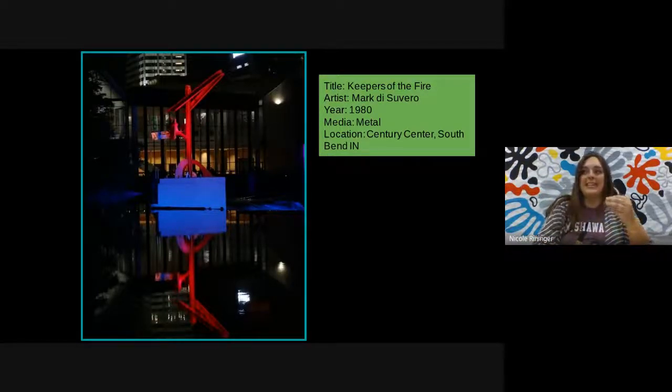Now, this was made to honor the Potawatomi Native Americans that lived here before we did. In fact, Potawatomi, if we were to say that in English, means keepers of fire. Okay. So it's to honor them. Now, today we are actually going to make sculptures ourselves. So let me exit out of this presentation, and then I would like to show you what we're making.